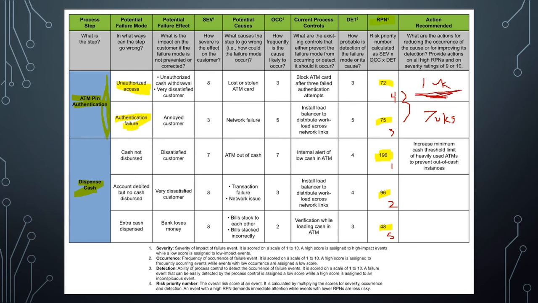And that's where some judgment comes into play. I would say if your numbers are within 5 or 10 points of each other, you would want to look at this and say, what's some quick actions that we could take to get things knocked off the board if your numbers are close. So you still get to use a little bit of judgment here. The risk numbers are just a little bit of a guideline.